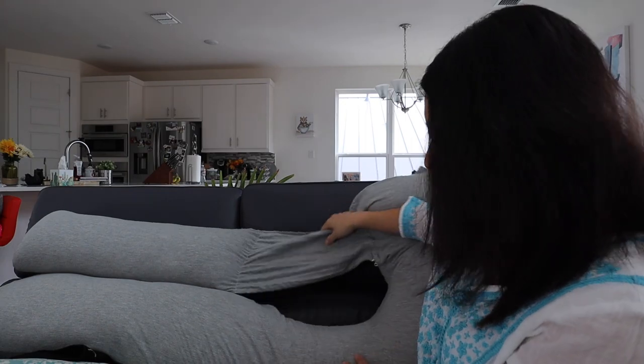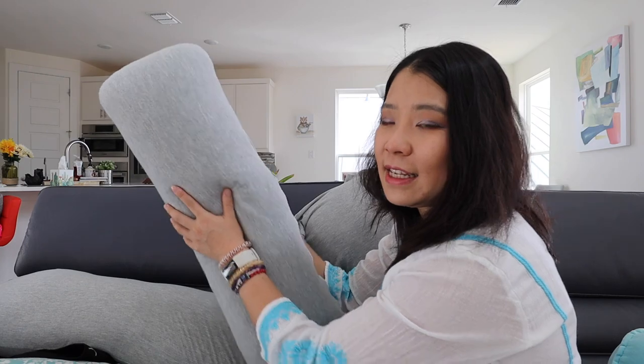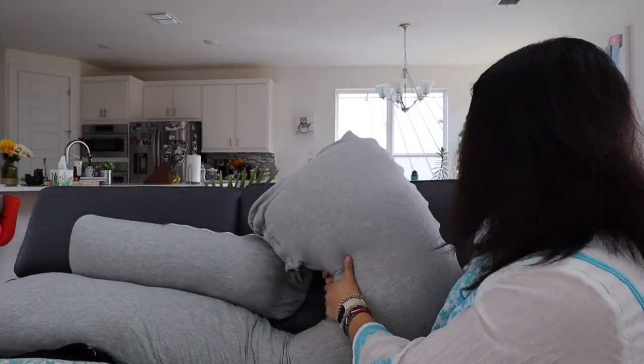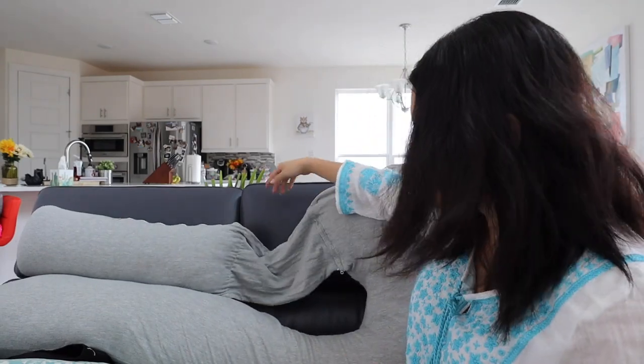It's a human-sized pillow. You basically sleep in the middle and you put your legs in between these pillows and you sleep on top of these pillows. It helps a lot of women, including my family, my sister-in-law, right? It has really good reviews online and a lot of people swear by this. My husband actually likes it, but myself, I hated it. I hated it so much that I used it like one night. I tried it again. I hated it so much that I had to take it out during the night.